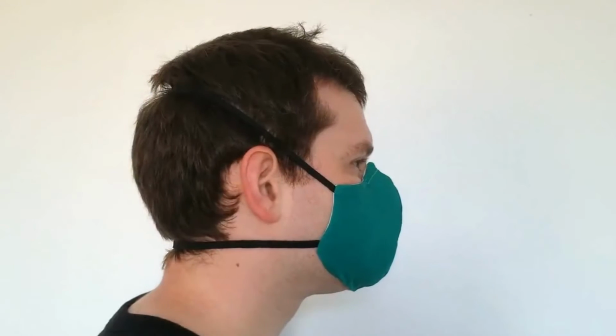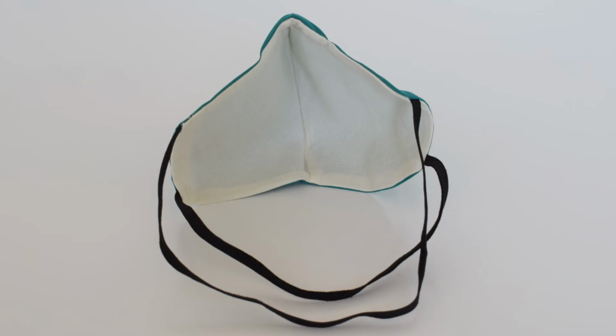The mask needs to pull in tightly around this area or breath will leak when exhaling. The mask I'm going to show you how to make is not the quickest, but it is the best fitting I have tried, and therefore the most protective. As well as the mask shape and nose wire, I have found that top and bottom headbands, rather than ear loops, offer far better fit around the face and also result in less touching and adjusting of the mask in use.